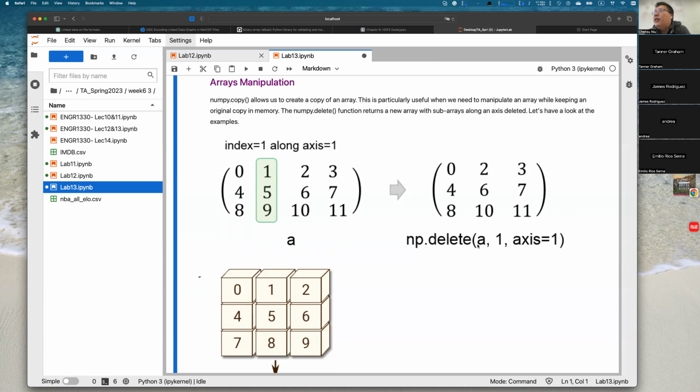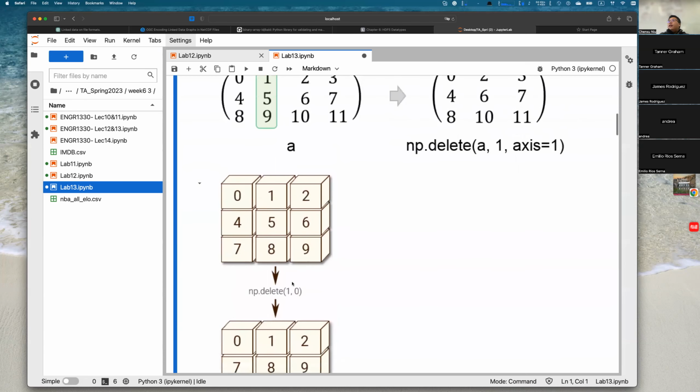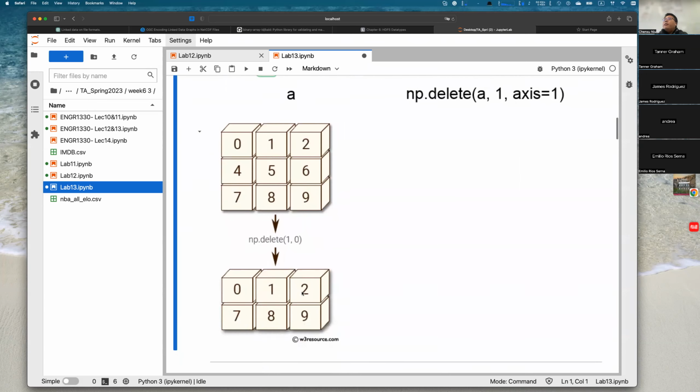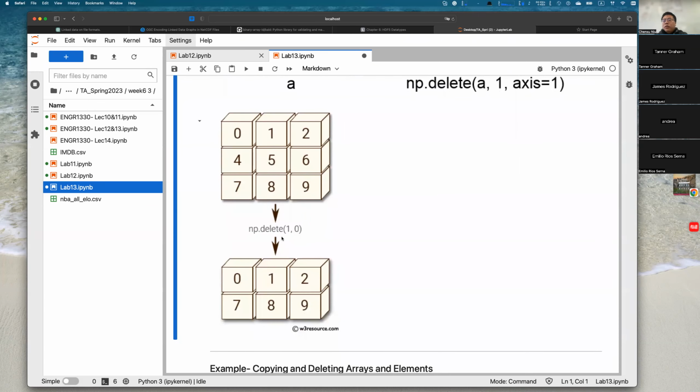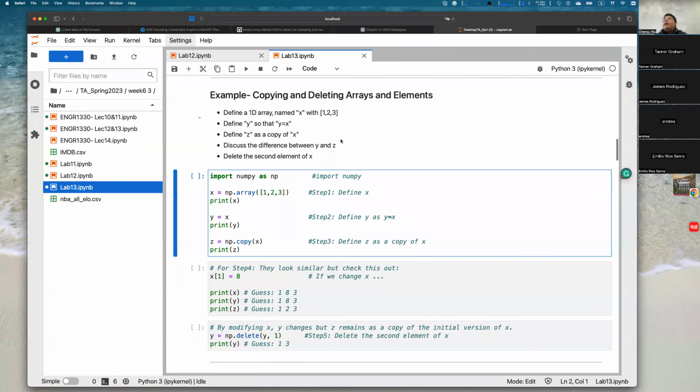And next one, you can also use 1, 0. It means you delete the second row, right? The index 1 means the second row, because the index starts at 0, so 0 means the first row, right?